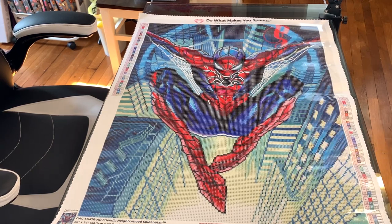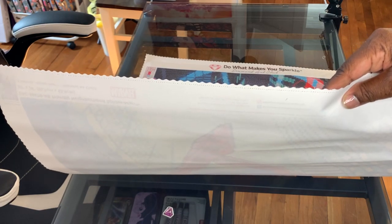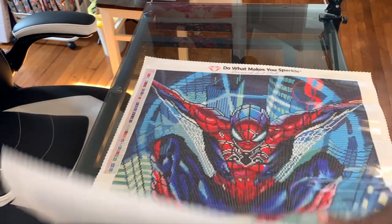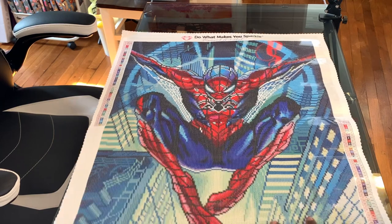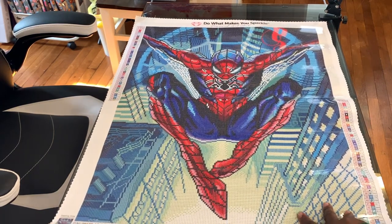So Diamond Art Club, like I said, this is poured glue. You can roll the canvas backwards, or you can just let it rest. The type of material that they use, you can just let the diamond painting rest and it'll lay out completely flat. They do have the scalloped edges and also the holes in the diamond painting that help prevent any threading. The rendering is amazing.